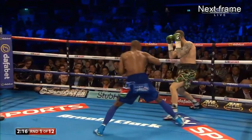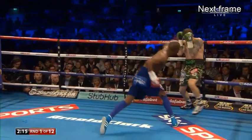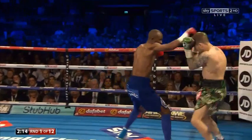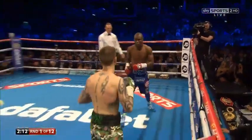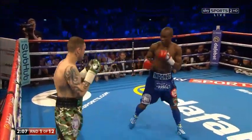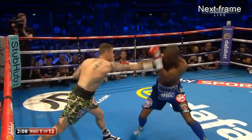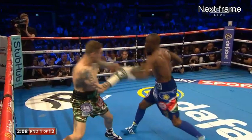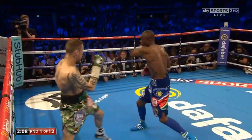Double lead hand, take lead foot dominance. And I'm not sure why he throws the other one, but again, tools not nearly as sharp as Errol Spence, but kind of like fighting in a similar manner, right? Lead hand dominance. And then kind of like baiting the right hand here. I think his reach is what saved him there, in that Ricky Burns hasn't figured out his reach yet. But kind of setting a trap now, it looks like.